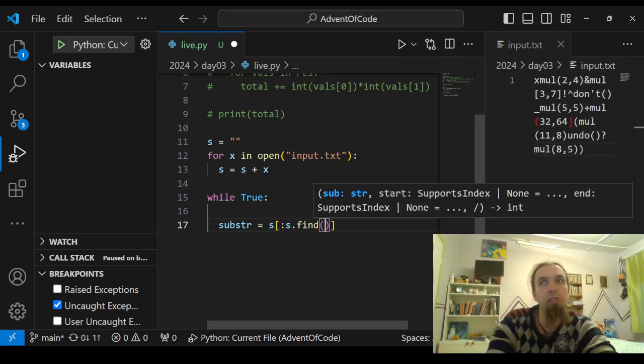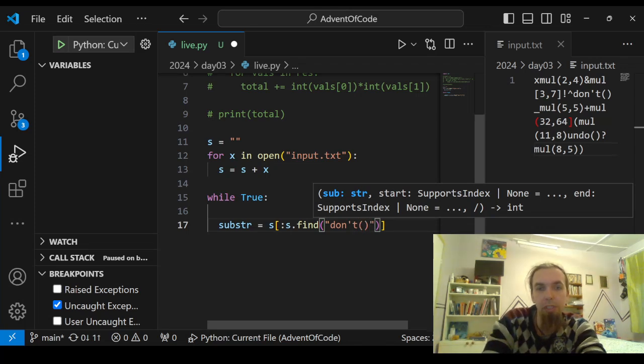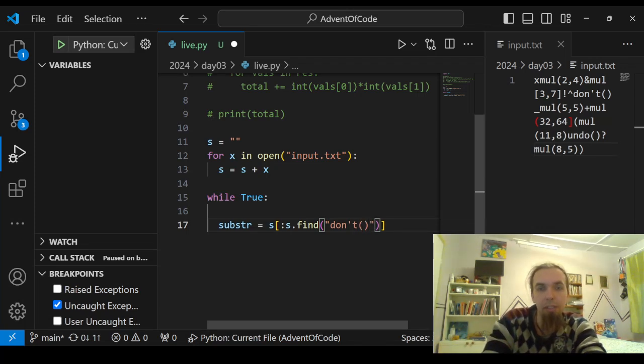This find function finds the index of the first time that this substring happens inside this string, and let's find don't, so that the first time the don't happens, we will break.